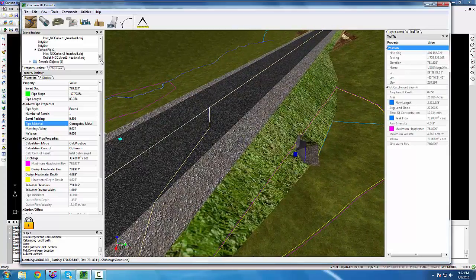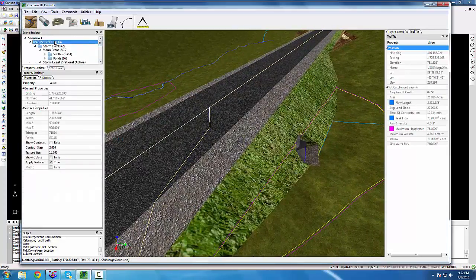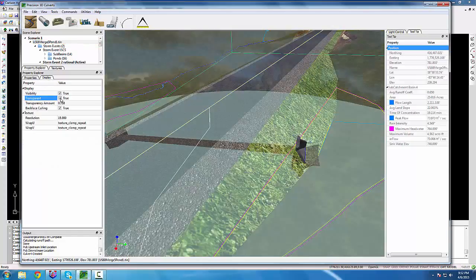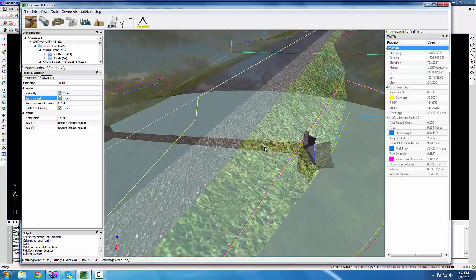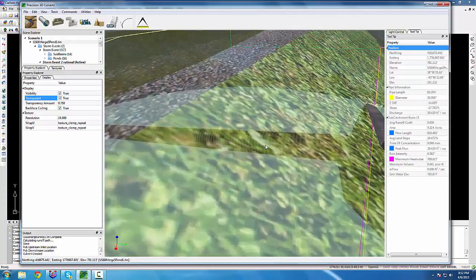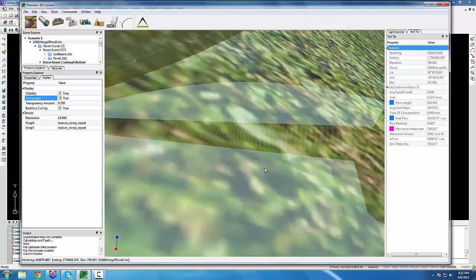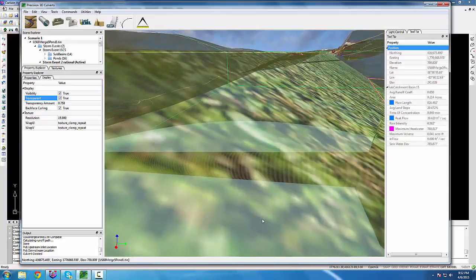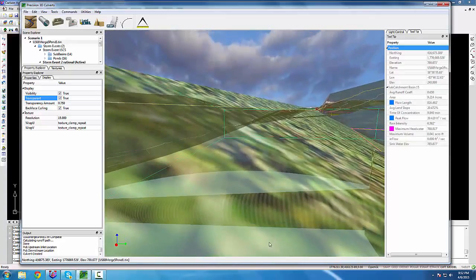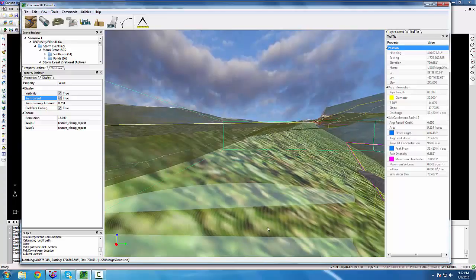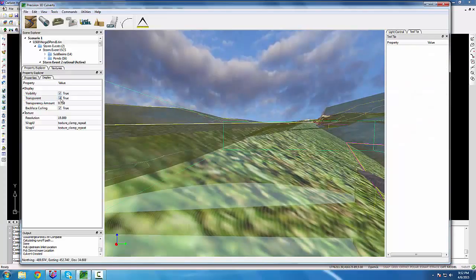One way of doing so is going up to the merge pond, clicking on the display tab, and turning on transparency. And now you can see, as you zoom in, that underneath that pipe is corrugated metal. So we even take the trouble of showing it to you as a corrugated metal look.